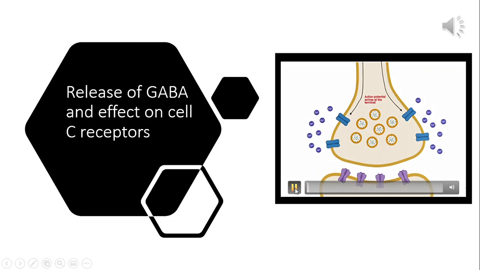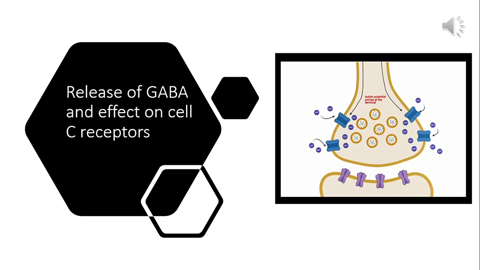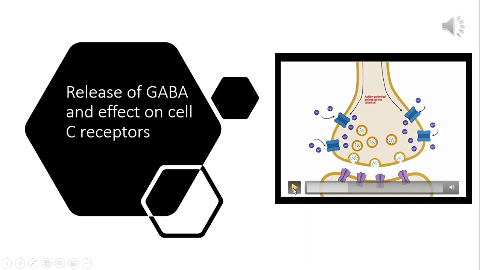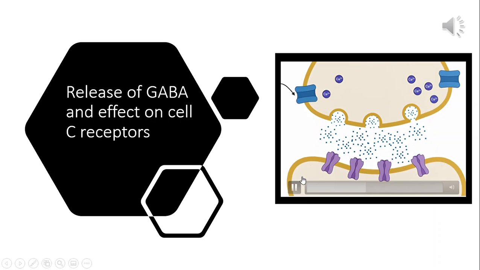When the action potential reaches the terminal, depolarization of the membrane causes voltage-gated calcium channels to open, which allows calcium ions to flow into the cell. The calcium binds to synaptotagmin, causing SNARE proteins on dense core vesicles and the active zones of the axon terminal to twist together. This causes the vesicle to fuse to the cell membrane, allowing the vesicles to release their GABA neurotransmitters into the synaptic cleft.